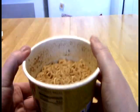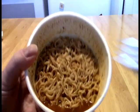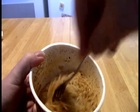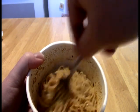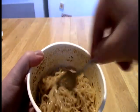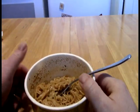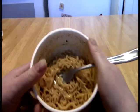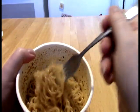Okay, here we are after the process. You can see I don't like a lot of soup base here, so these noodles cook up a little bit differently. This is kind of interesting. All the ramens, you know, all the ramens have their own little differences in noodle width and texture and so on. It's kind of fun. Get a kick out of that.